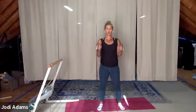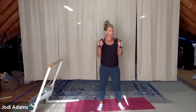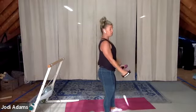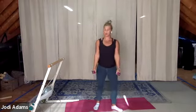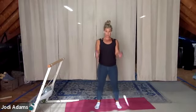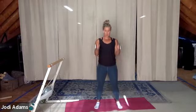Curl and lower, curl and lower, up, down, squeeze. So don't go up too high that you lose that contraction. Stop it almost as you're nearing the shoulder. 8, 7, 6.